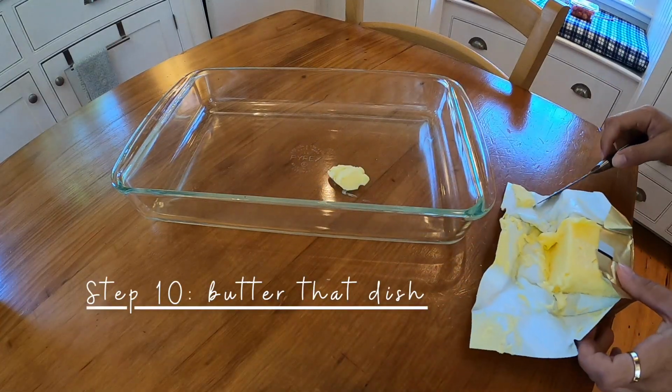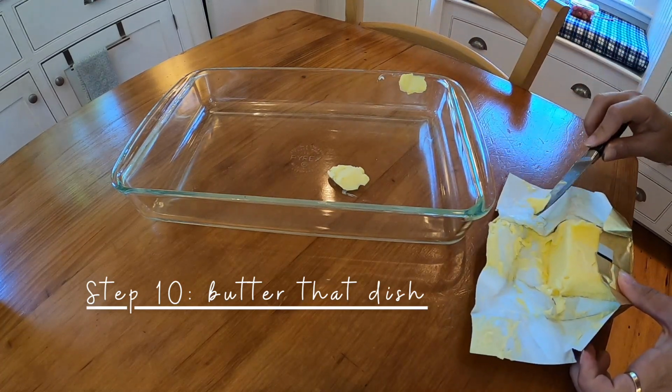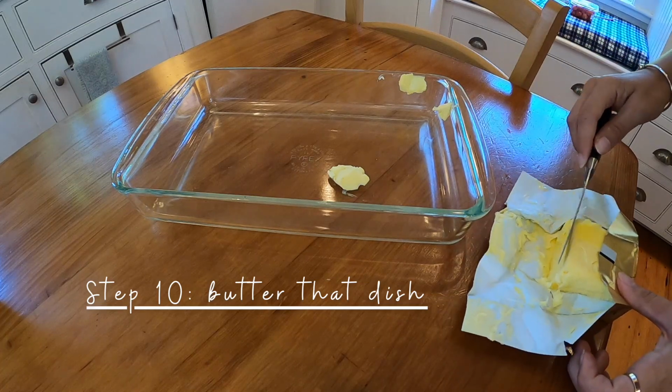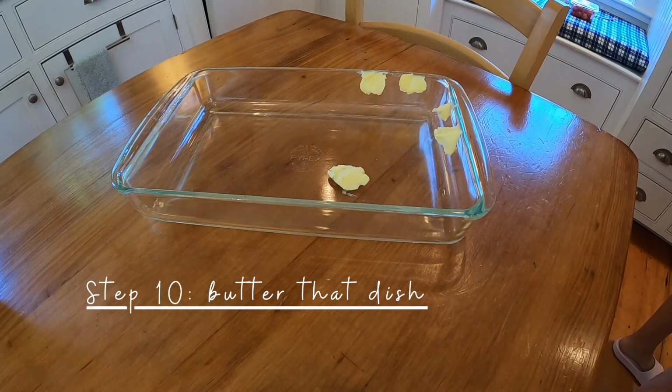Okay, so you're done with your batter. You're at step 10. You are going to butter the heck out of this dish because the batter will stick to the dish if you don't have enough butter. And that's just frustrating when you're trying to cut it and make it look nice.